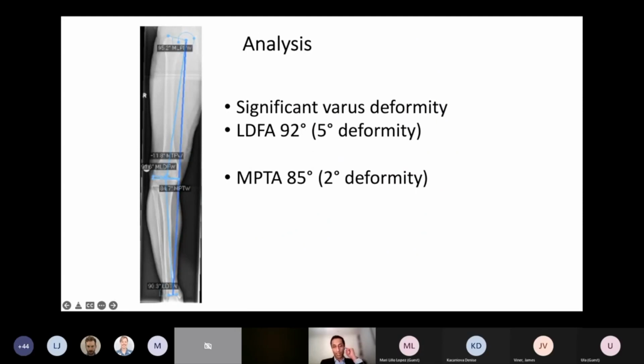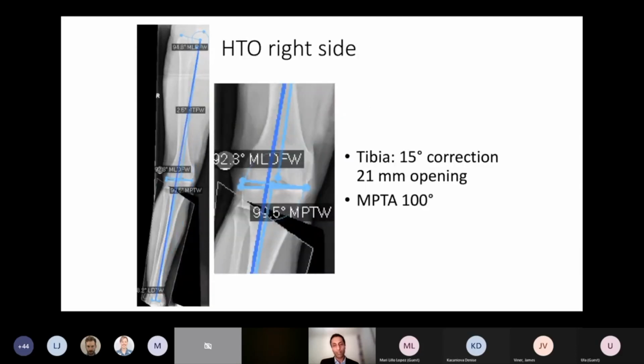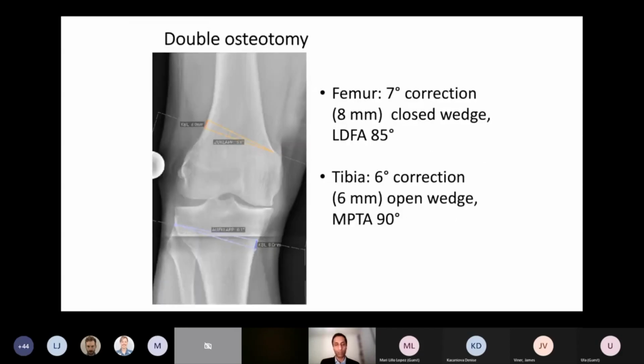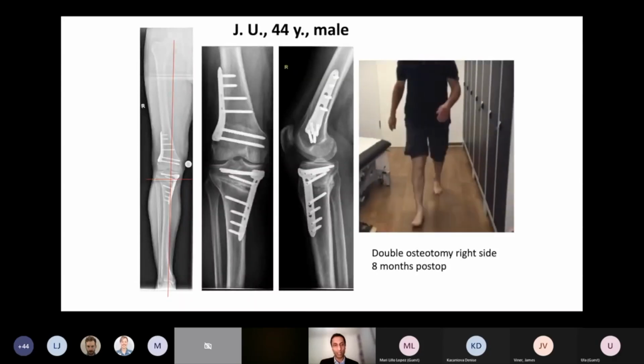This is just some of the deformity analysis that we do. And please don't worry about the figures. I just want you to understand that actually the deformity was arising from both the tibia and the femur. And if we just simply did a deformity correction on the tibia, you create a really abnormal joint line. And so you need to do it both in the femur and the tibia to create normal biomechanics in the knee joint. And these are just the figures that we planned based on our osteotomy planning.